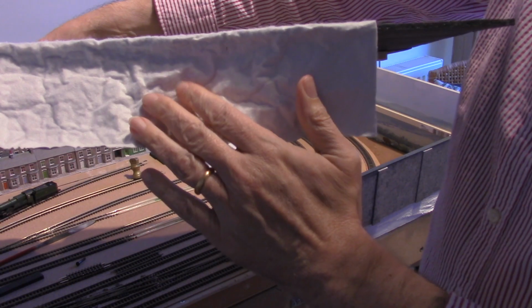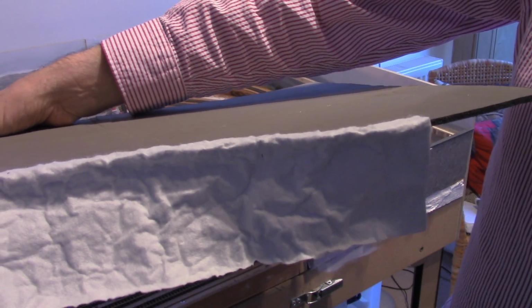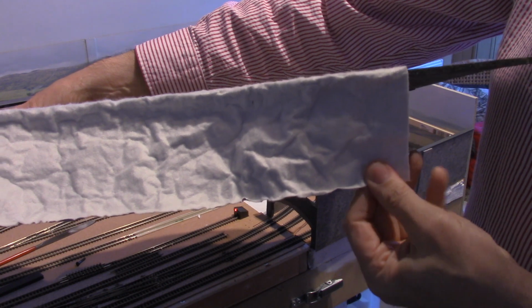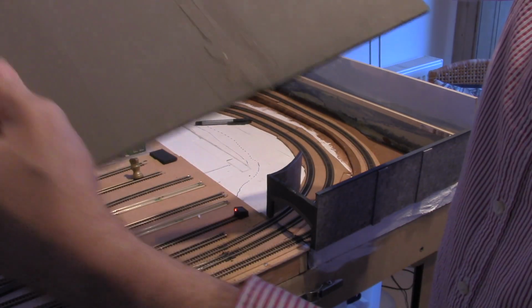What next needs to be done with this is covered either with the shaper sheet plaster that Woodland Scenic sells, which I've got some, and you mix up and just cover it over to make a hard shell. Or plaster cloth, and I'll see which one I prefer. But once that's done, at the moment it's tacked on at the top using track pins. I don't know if you can see any of the black.